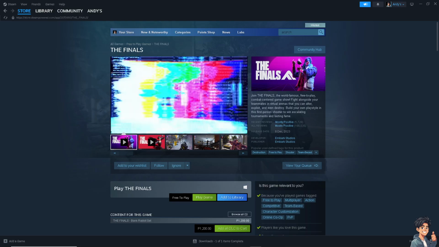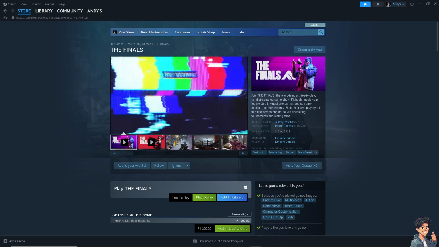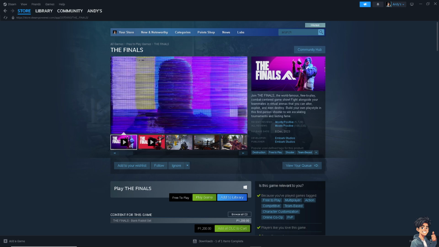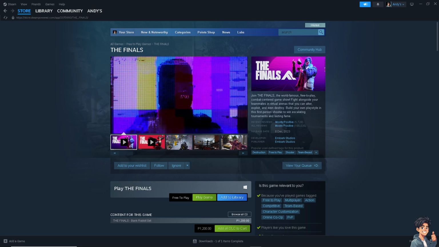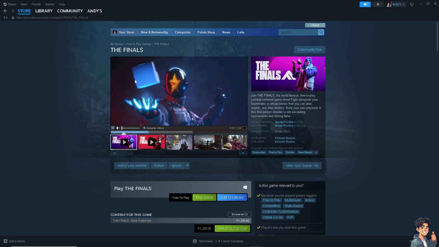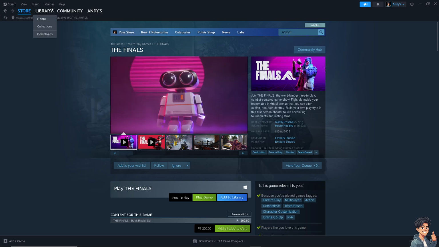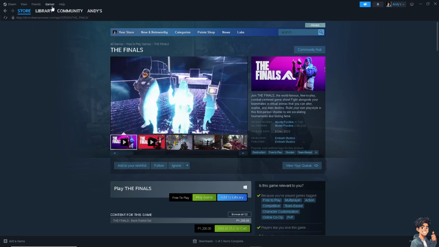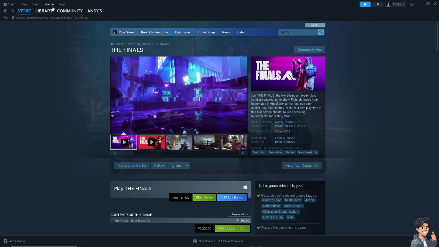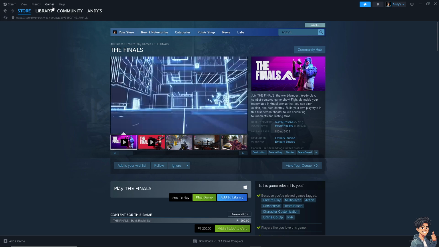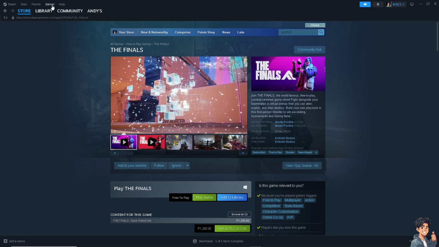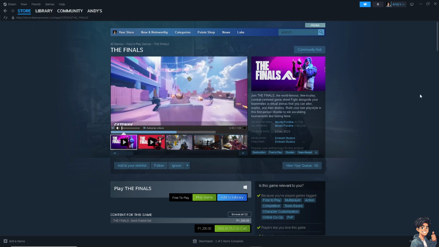Now, to fix The Finals "internal anti-cheat integrity check failed" error, all you're going to do is update the game launcher and try to verify game files, because corrupted or missing game files can cause integrity check failures. Once you are on The Finals, hover over to your game library. It's going to be on Steam, Origin, or whatever platform you use. Then right-click on The Finals, select properties or equivalent, and look for an option to verify integrity of game files or repair game.